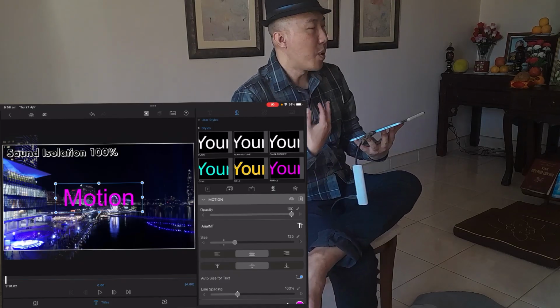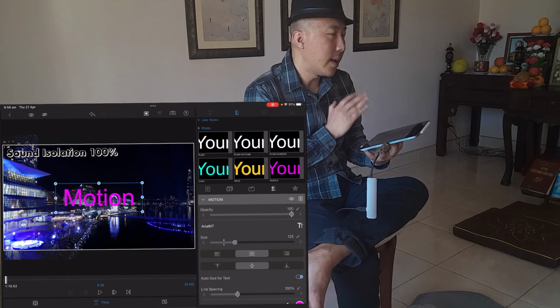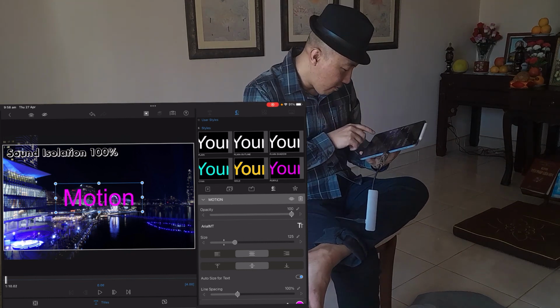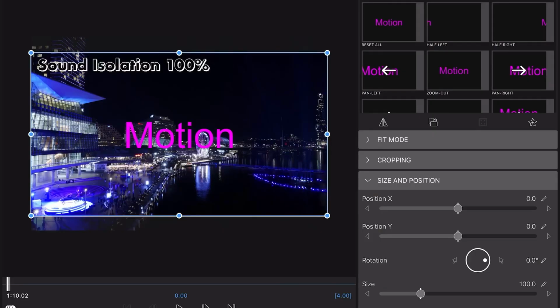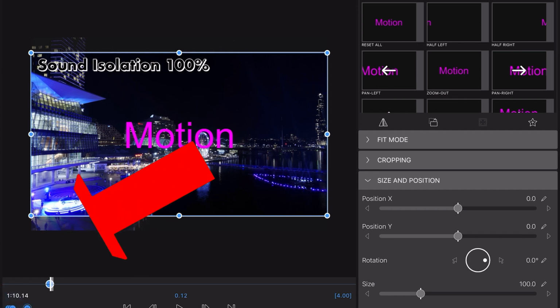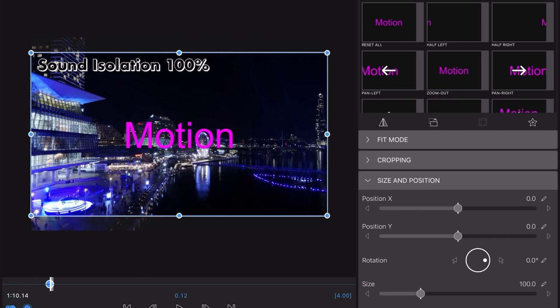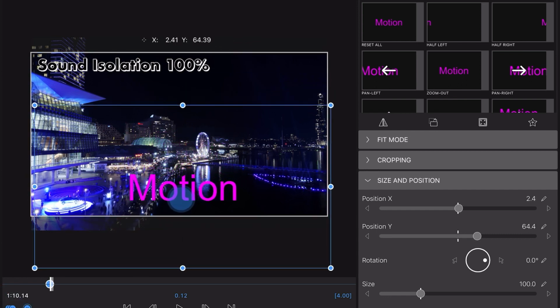Now you want to do an animation, and that is your motion. For example, you go here to frame and fit, this plus button here. That's your animation. Or keyframe. Let me do a quick keyframe like that. Then I want this to be somewhere here.